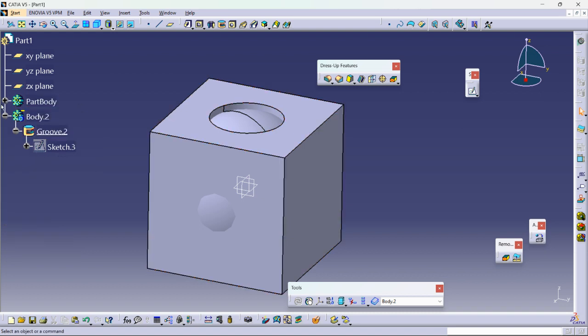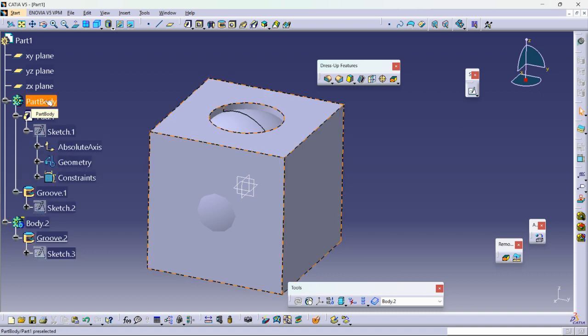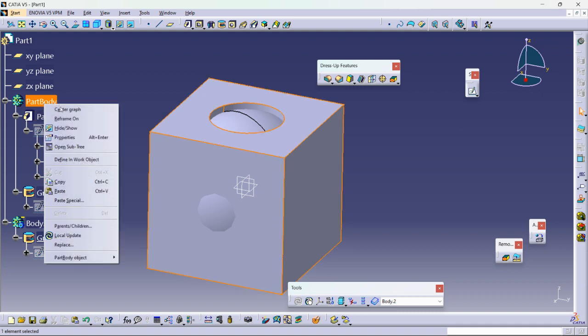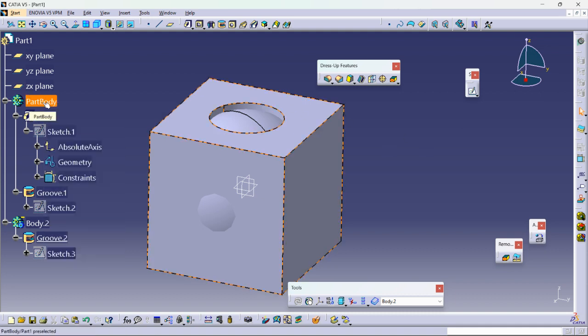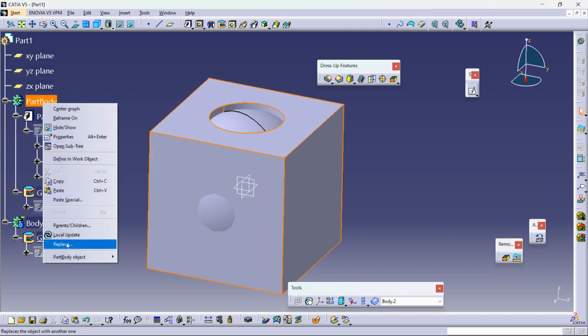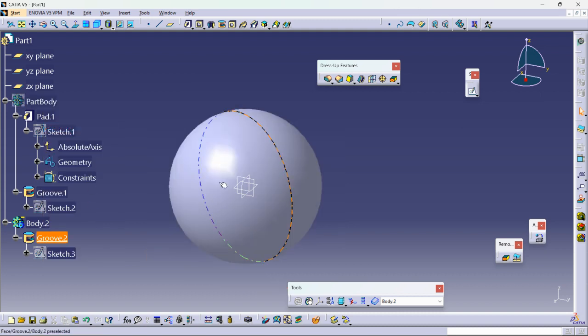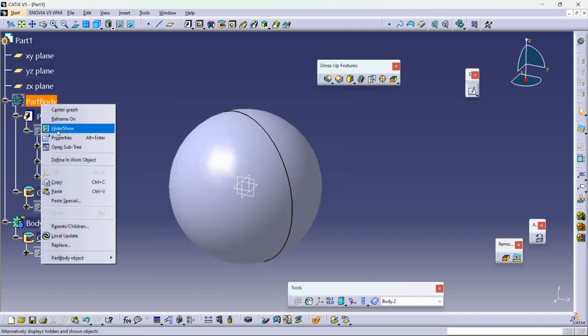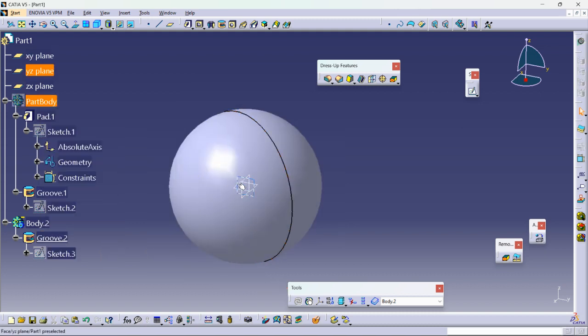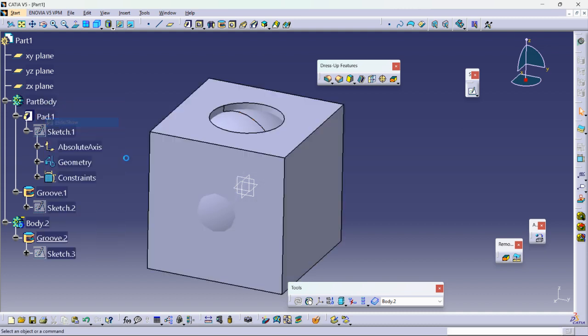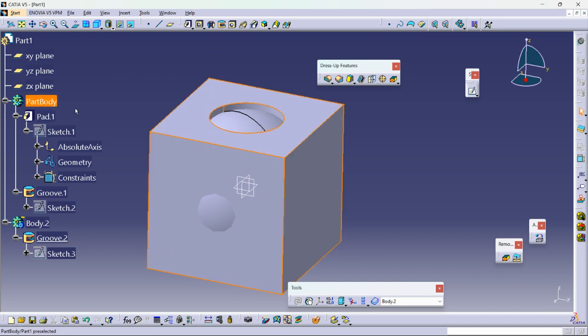Consider that we have to remove some extremely complicated part from this initial part body. Yes, it is some complicated part which has to be removed from this part body.